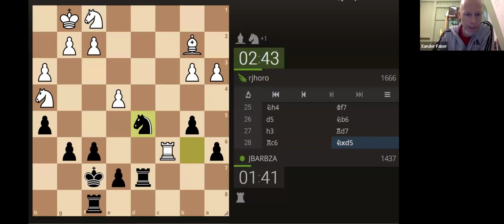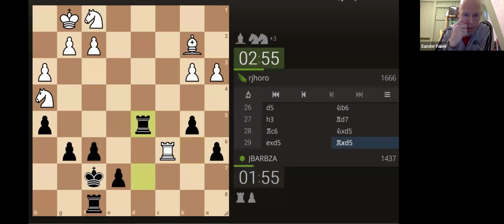Yikes. What are you doing? Just take. Yep. 2 pieces down. This is going to be hard. Oh no. That's bad news. That's bad news. That night out.